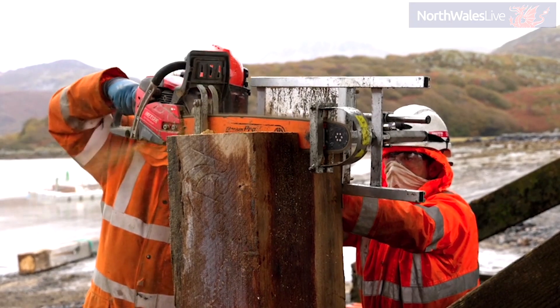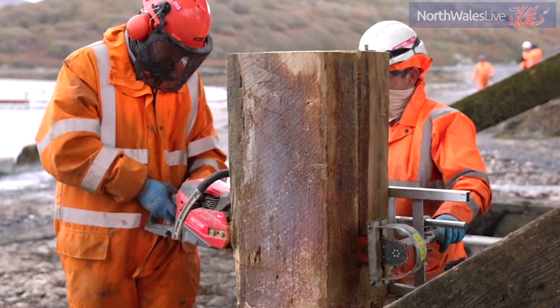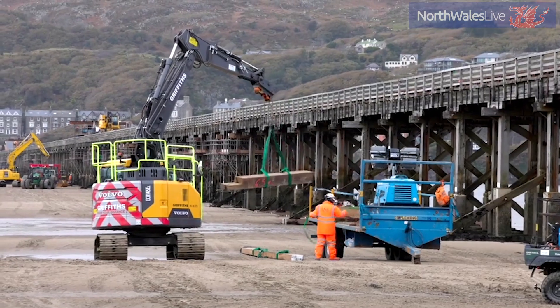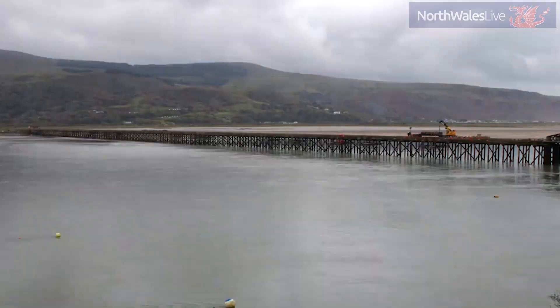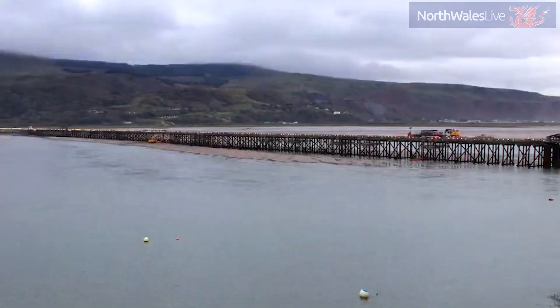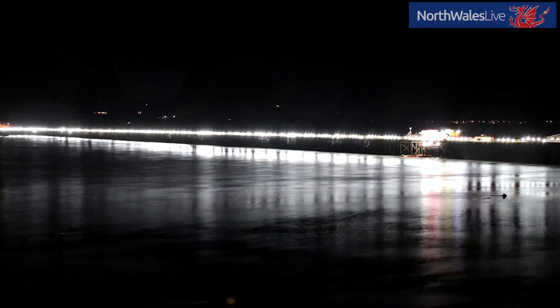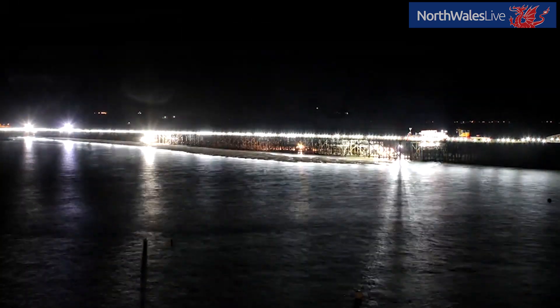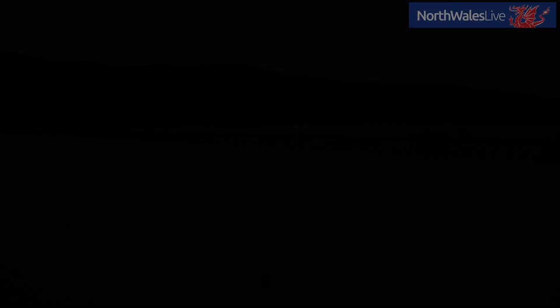Can you do it? It's a tight timescale. It is a tight timescale, but there's contingency built in, both within the possession and then towards the end of the possession. I'm confident that we can do it — touch wood. I haven't really failed in terms of delivering one before, so I'm pretty confident.